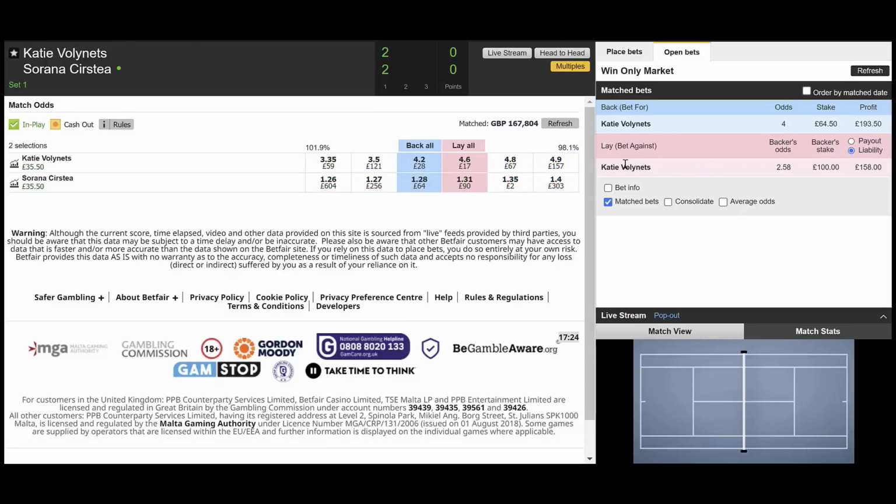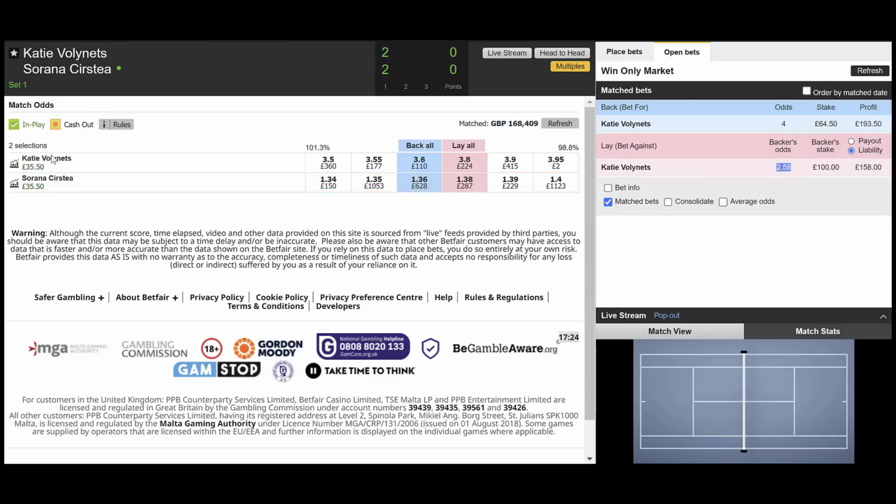We laid KT at 2.58. It's not like football where suddenly the underdog might hit 2 goals in a minute and suddenly the price is down at 1.01 and there's nothing you can do. In the first set, the price cannot go down to 1.01. You cannot win the match in the first set. So there's always going to be an exit point. From 2.58, we're probably exiting maybe around evens if she goes on to win the first set without us getting our trade off.